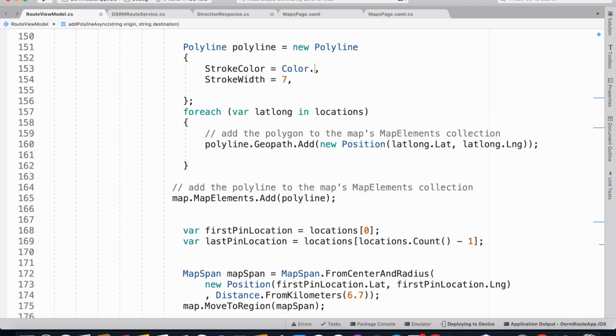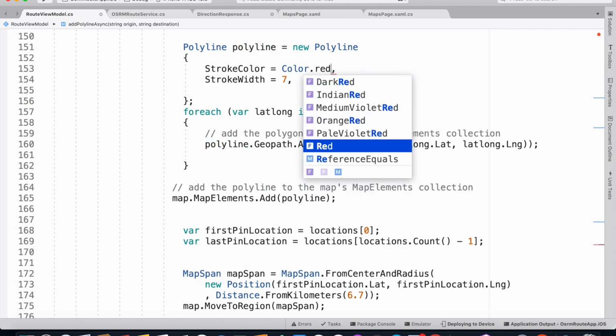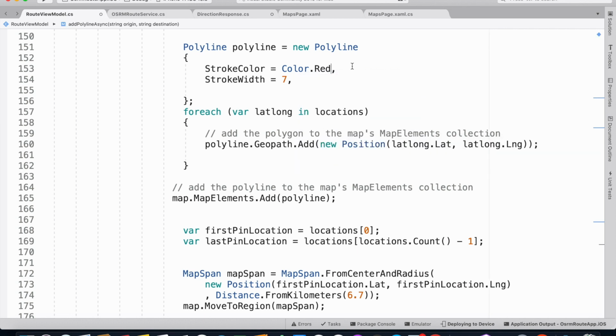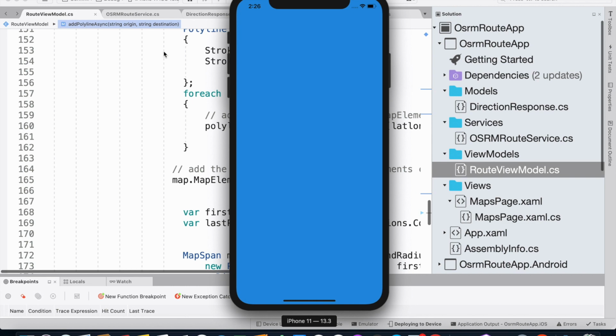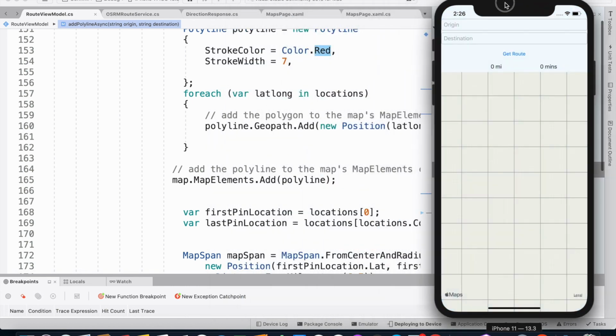If we change that to, say, red, and run the app, we should see the polyline, the route, in red color. So we wait for that. Let me just explain what's going on.